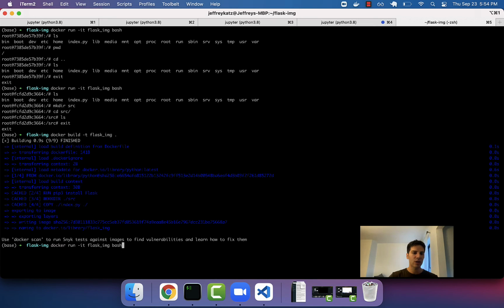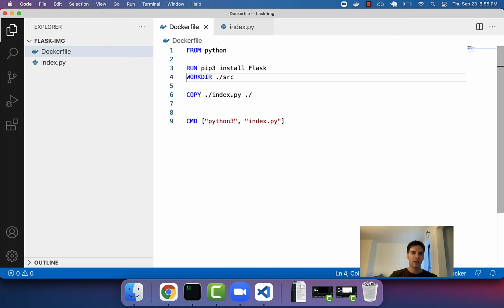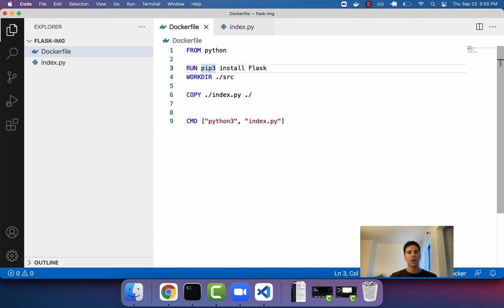And now let's try to connect again to my Docker image. And notice this, right? The current directory that we're logged into is that source directory. Why? Because we specified the directory here, right? We updated the current directory in this file. And if we cd out, we see this is where that lives. This source folder lives inside the root directory. Okay, so we just cleared up one issue with Docker, right? We saw how we can create a new folder and then change the working directory, effectively cd into that folder.